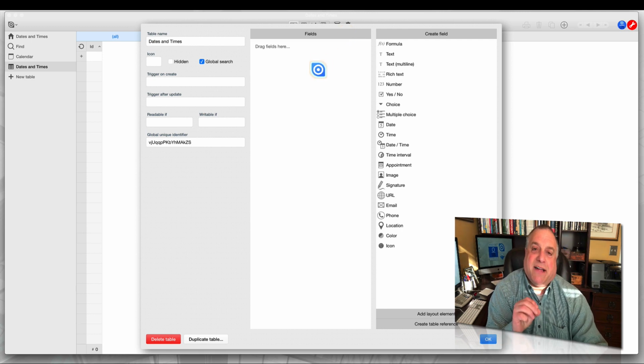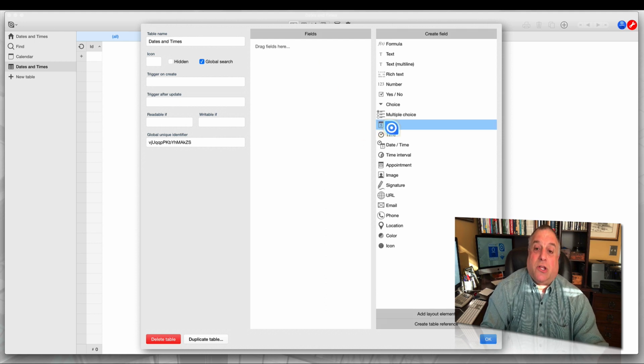Now, there are 5 different kinds of calendar-centric or date-sensitive fields available to us in Ninox. We're going to explore the use of each one at a time, by looking at them in the form view first. I'm then going to return to this screen, the table management window, and we're going to peek behind the scenes and see how each of these fields is configured and see all the different things we can do to really leverage and use to maximum value the capabilities of these very special kinds of fields.